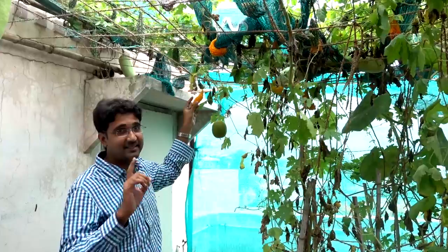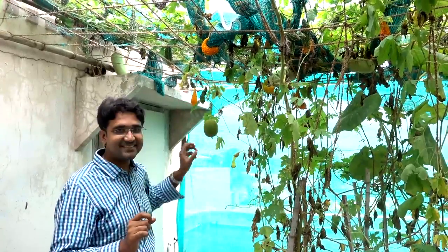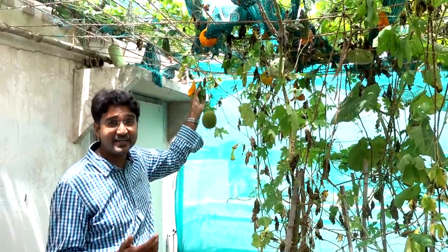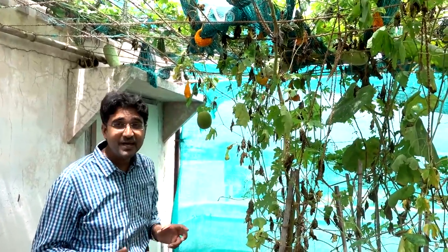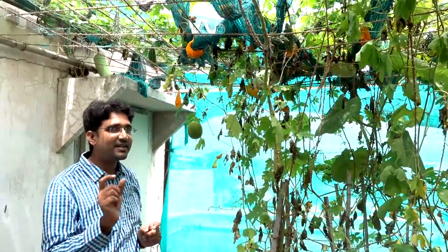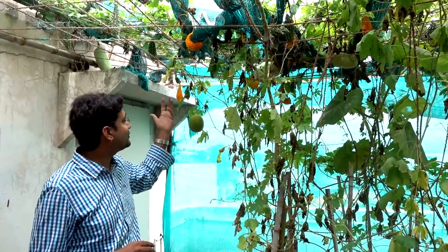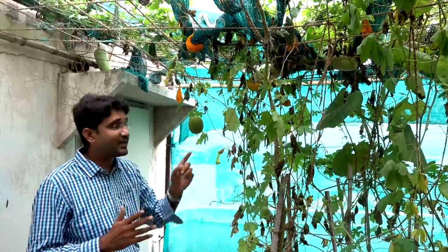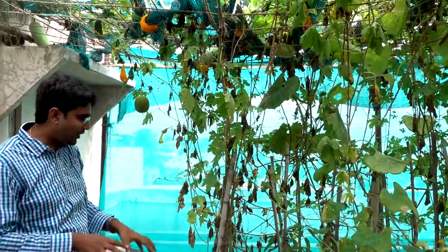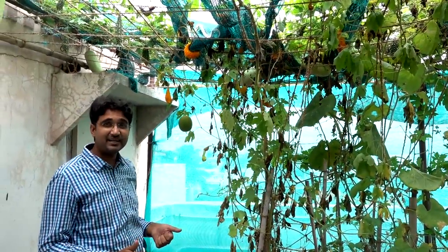That is something beautiful which nature does — when the seeds are ready, the color changes, and when the color changes the plant really wants to get noticed. When it is green, some of us prefer eating it green, but at that stage the seeds are not completely ready. Nature has its own pattern of changing colors — this orange makes it attractive for animals to start spreading the seeds. One which has got opened on its own, I can already see a few seeds of it on this container.